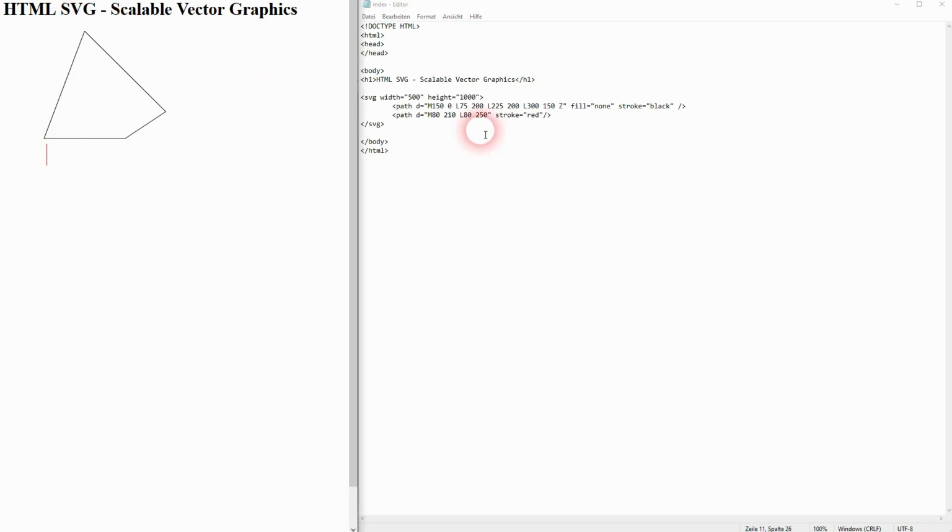So I've got this vertical line, but instead of using L for line to, you can use the V command, which is for vertical line, and then add these values yet again. So no matter what you add here for the X value, it's going to be a vertical line. Keep in mind now, if you want to actually adjust it, you have to adjust both values. So for the first point, the Y value, and for the second point as well.